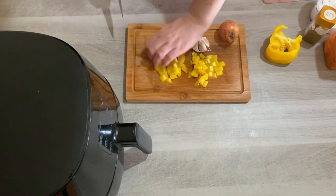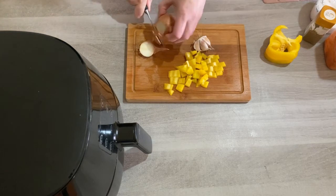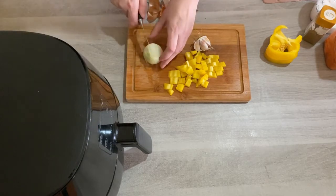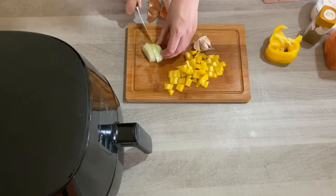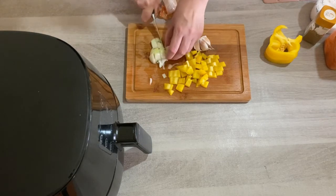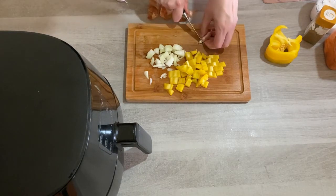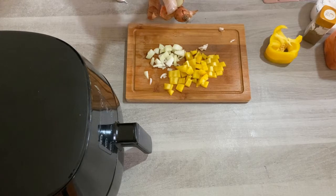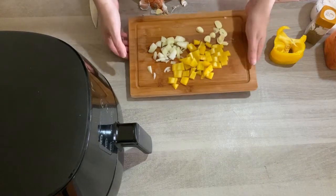Start with the peppers, and then you just want a small onion because you don't want to add too much onion — otherwise the onion will be really overpowering in your hummus. I would suggest about half of one of these small ones. It doesn't have to be perfectly chopped because when you're actually making your hummus, these ingredients are going to be blended, so you don't have to have fancy onion slices or thin garlic cloves — everything is just mushed together to make that wonderful hummus.